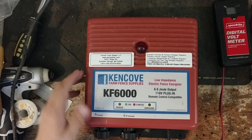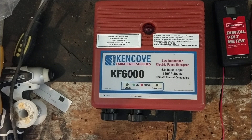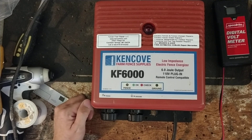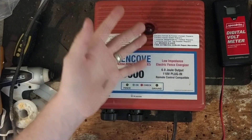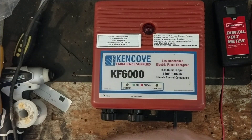So if you've got one of these Ken Cove units — this model or another model — we'll be happy to take a look at it for you. I have helped out people in the past by getting them parts and letting them try to do the repair themselves. And I would say about 75% of the time, they're not doing the repair right — they're installing the wrong part, or they install the right part but that actually wasn't what was bad. There was something else bad that they didn't know.